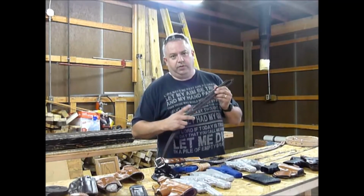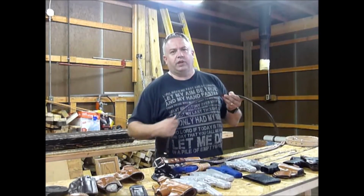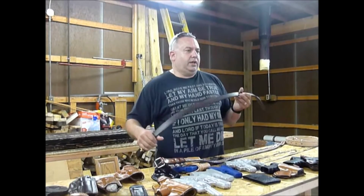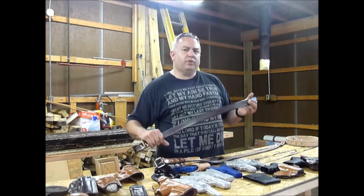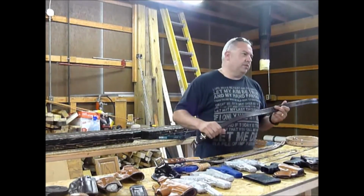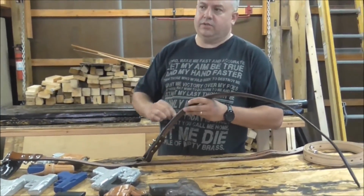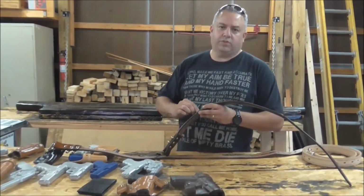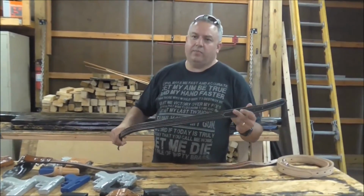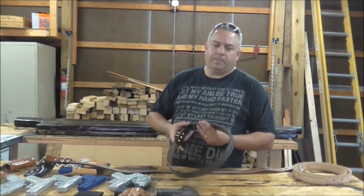You know, if you can get some design in there, that's fine, but what you're looking for is the more stitching you get. If you get a 2.5 inch belt, say in web gear, say a rigger's belt, they'll often put even 5 or 6 lines of stitching on there because that stiffens it. You want a stiffer belt as a gun belt, as a tactical belt, as something that you're going to rely on over time.